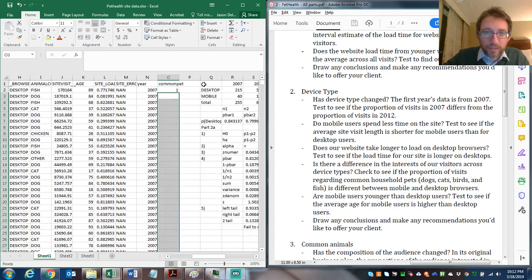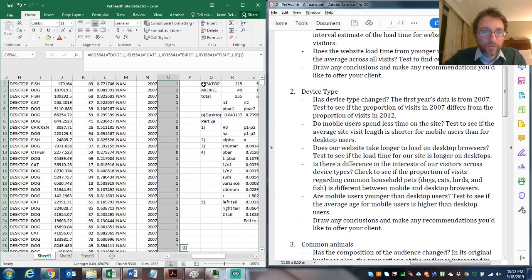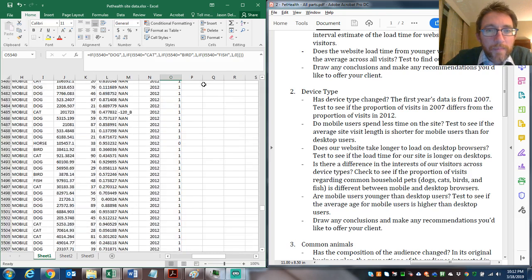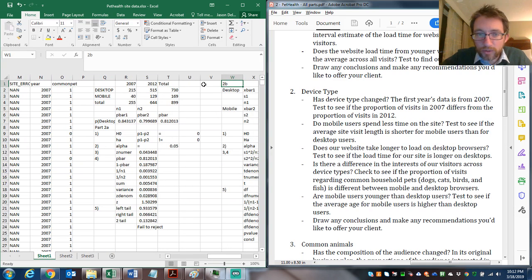Getting fast at that really does help. So once we enter it once, you can press enter, Left, Control Down, Right, Control Shift Up, Control D. That fills that whole thing down, 5,540 at once. And now, similar to the way we did here, but a little bit different.